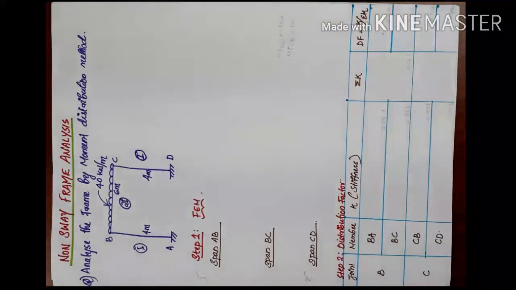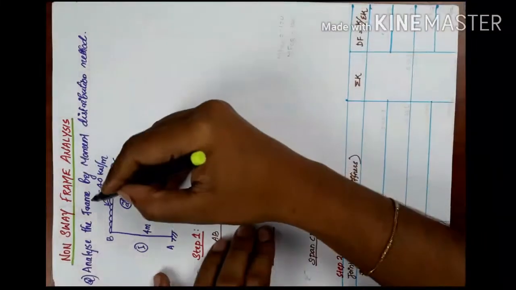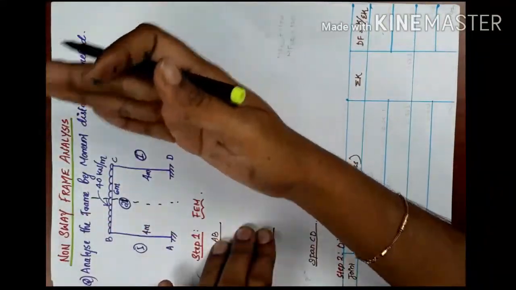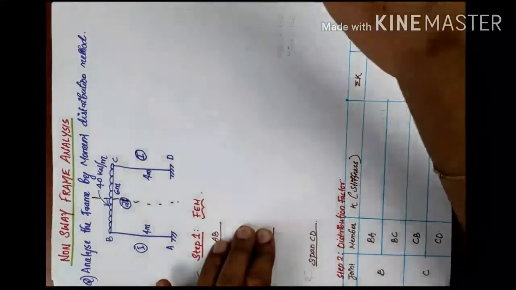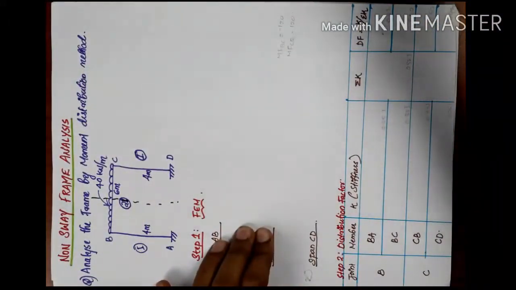This frame will be solved using 3 moment equation, slope deflection, and moment distribution. We will confirm this is a non-sway frame. Non-sway frame will be a simple solution. Now we have to check this is a non-sway frame. If we cut the symmetrical height on the sides, equal height is the load and I-value, length is the same as I-value, this is a non-sway frame.